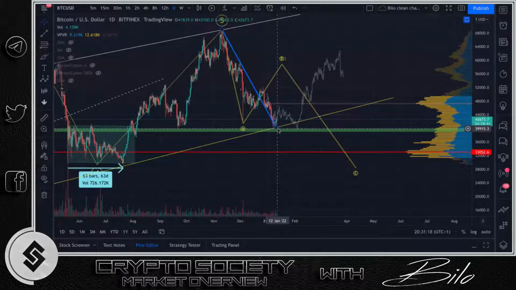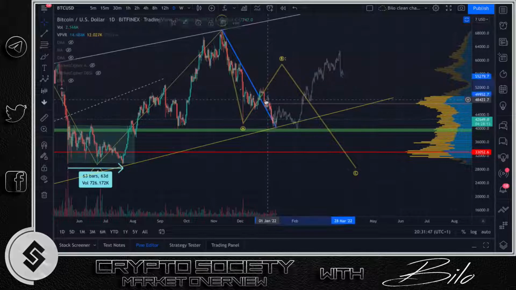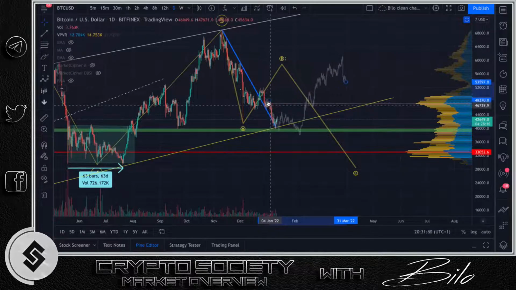So a fractal is something that happened in the past that kind of looks like something that's happening today, and you follow it to see if it hits a lot of the points. If it actually goes up here, comes back down, goes up, well, you know what, it's got something to it, and it's something to follow, but always with caution, because you could follow a fractal, but then the indicators are telling you something completely different and you can get wrecked. So it's just another tool to help you decide along the way what it is that you want to do.